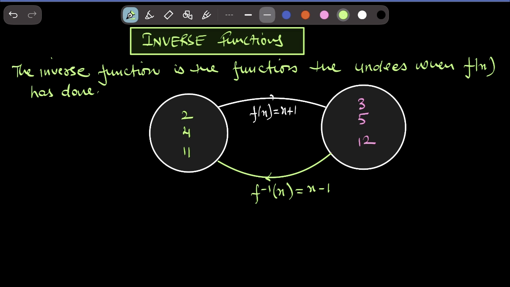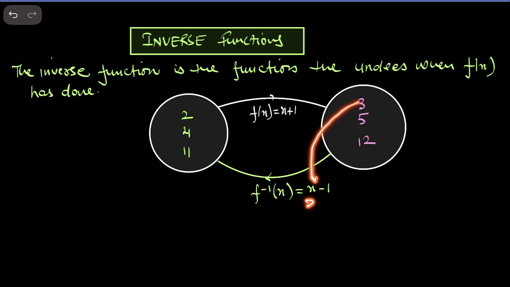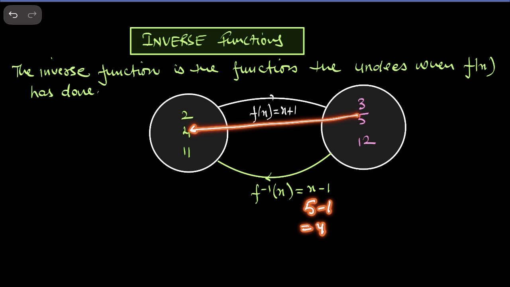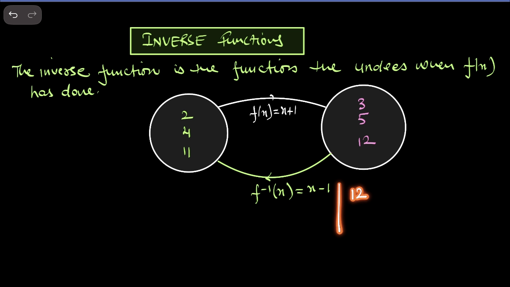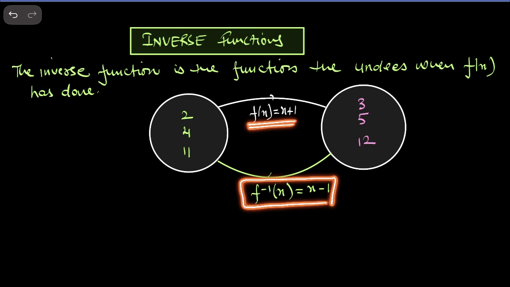So when you put 3 in this, you will get 3 minus 1, that is 2. So you will get the 2 as it is. You will put x equals 5 in it. You will get 5 minus 1, that is 4. So yes, you are getting this value again. When you substitute x equals 12, 12 minus 1 will give you 11, and this again gives you the same value, right? So we can say that this function is actually reversing what this particular function has done. So that's the reason this particular function is represented by the inverse sign.